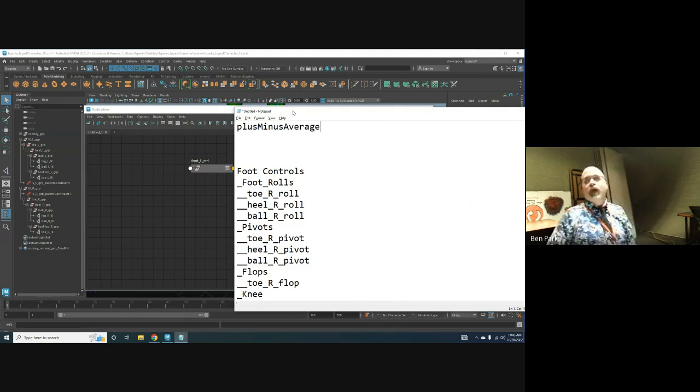Okay, we've dealt with the multiply divide node to multiply the twist of the fish by -1 so that it would rotate the other direction. This does the other stuff. Multiply divide does multiply divide and average, I think. This one does plus minus. It adds and subtracts, right? So the plus minus average node.